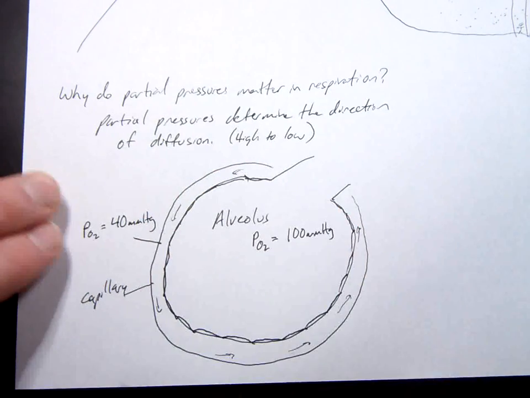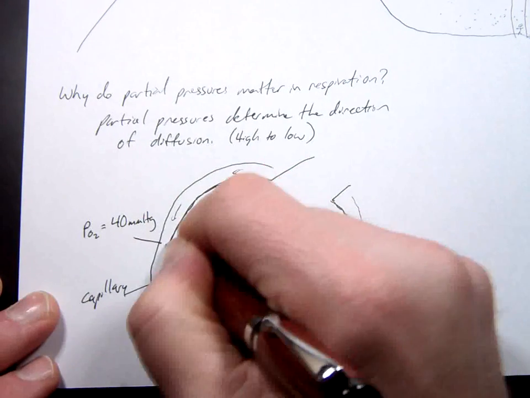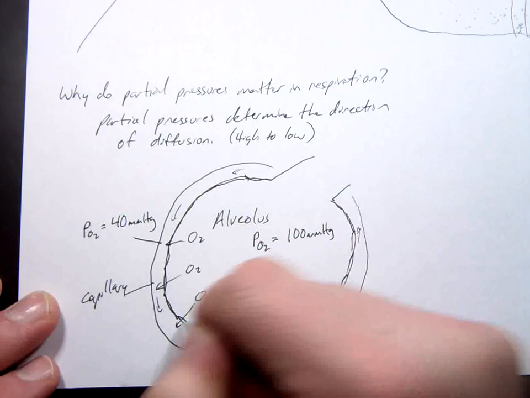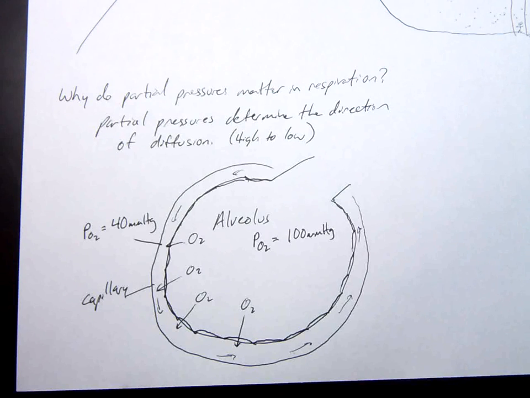Okay, so oxygen has no trouble diffusing from high to low concentration. It's diffusing directly through. What's cool about oxygen too is that it doesn't need to go through membrane proteins or anything like that. It can diffuse because it's nonpolar. It diffuses directly through the phospholipids of these cells, so it doesn't need any channels. It permeates right through to where it needs to go.